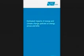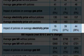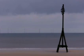The government have even admitted that bills are likely to go up by an average of 27%. What should we be doing? Well, what we should be doing is looking at alternatives. Of course, we should be keeping open our coal-fired power stations, but if you look behind me, we've got the biggest reserve in Europe of shale gas. Now, shale gas itself has allowed energy bills to be reduced in the United States by around 30%. It's something we should be looking at, and I think it's something which could create jobs for this area in particular.